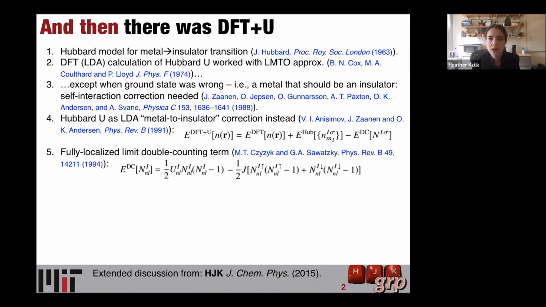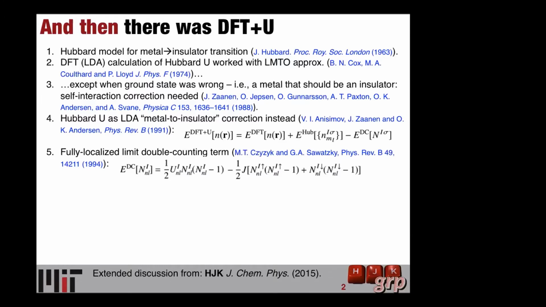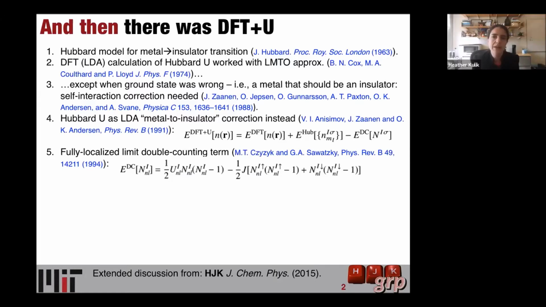And so the double counting term aims to take into account everything that's in the DFT functional already, so that when we go ahead and add the Hubbard correction, we don't want both of these. You should keep in mind that the double counting term is always a measure of empiricism. There always has to be some approximation for how we're going to treat this double counting term.